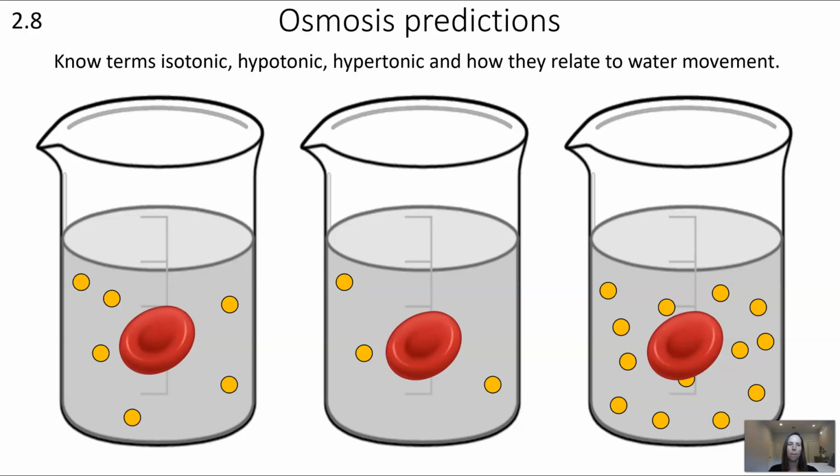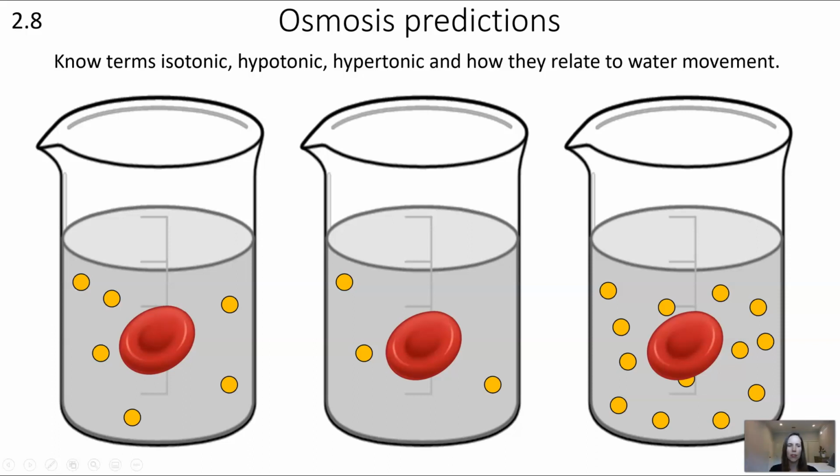So the medium amount of solute we can assume is the isotonic. That means it's going to have the same solute concentration inside the cell and outside the cell. In the middle picture, we only have a couple of solute molecules drawn. So that is hypotonic. That's a solution that has a lower molarity. And then on the right, we have hypertonic. That's a solution that has a lot of solute dissolved in it. So hyper means above, hypo means below, and iso means the same.